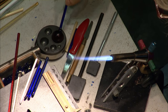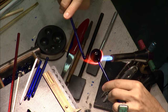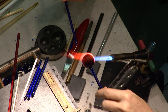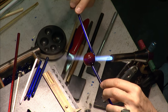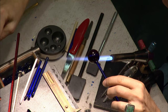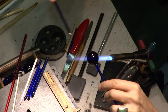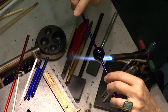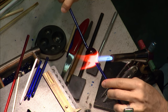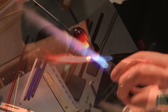So I'm using a marble mold, which is made out of graphite, in order to shape up this gather of glass. And the reason why is just because it's fast. It's a quick way to get a form that I can work with. If I didn't have the marble mold, I could do it and just use gravity. But this mold is easy and quick. And the foot and the stem part of the bead will go to the garage to stay warm.